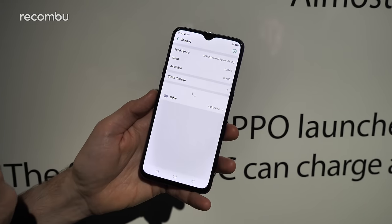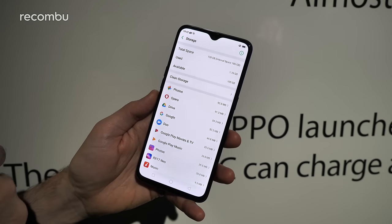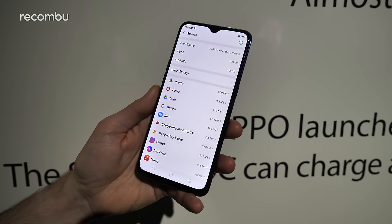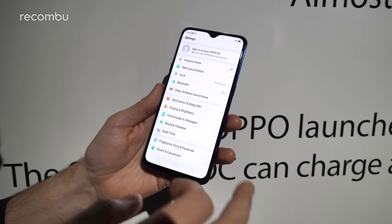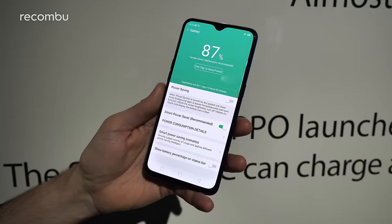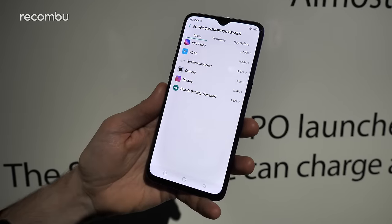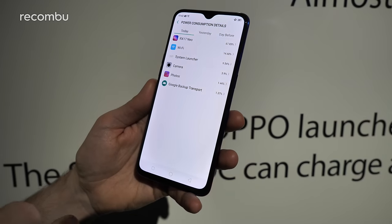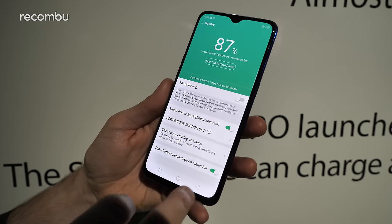There's plenty of storage packed away on there as well — 128 gigs, and very little of that has been used. I don't believe it has microSD memory card support, however, but that should still do you just fine. As for the battery, it's a 3600mAh cell, so hopefully it should give you at least a full day of battery life even with plenty of playtime. Sadly, I don't believe this has the VOOC Plus charging system which the Pro model does — that can charge you up to about 40% with just 10 minutes at the charger — but hopefully it should still be relatively swift.